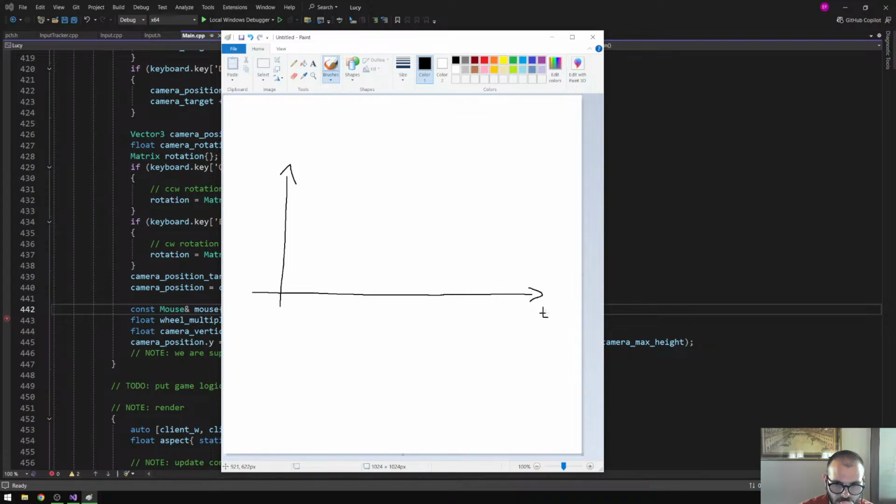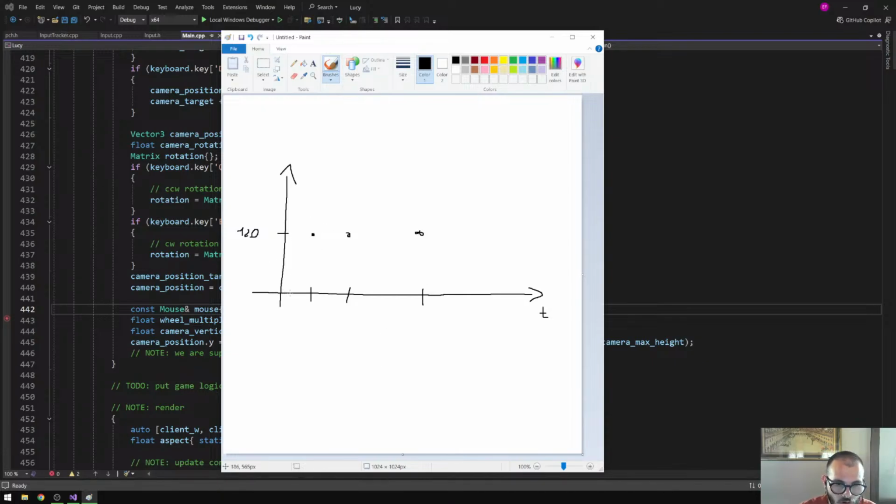suppose this is time. I think it's 120 for Windows, but I have this when I tick the mouse, then another when I tick the mouse, then another when I tick the mouse, and so on.